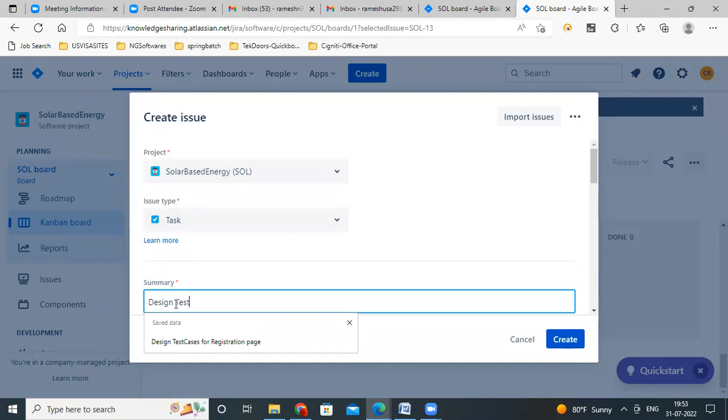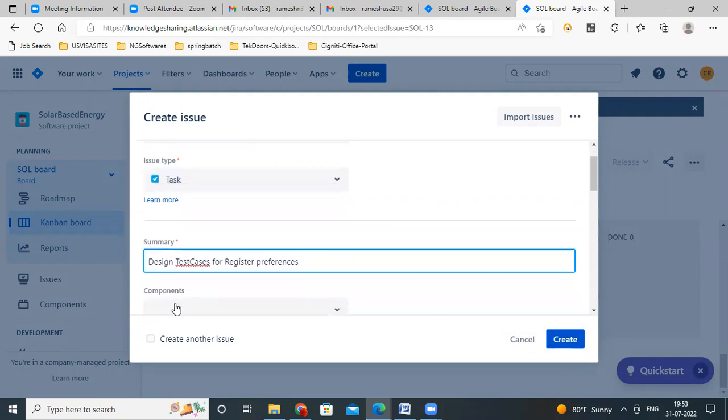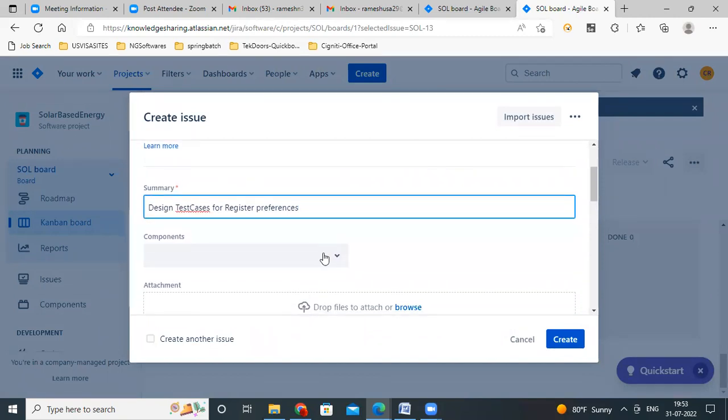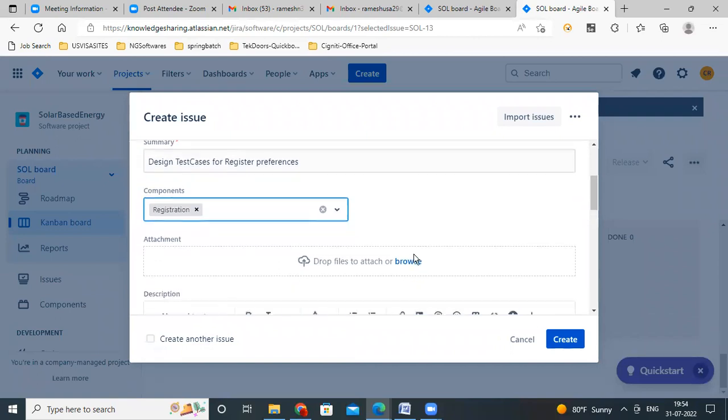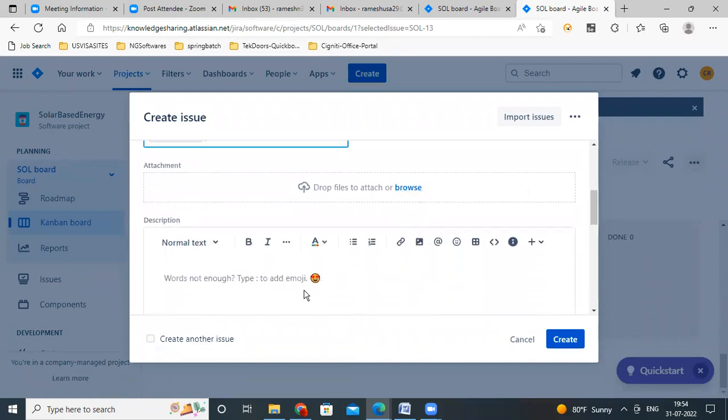Design test cases for register preferences. So all this, the first day it will be done. So the task will be created already. So it is available, and then you are just picking it up to development.